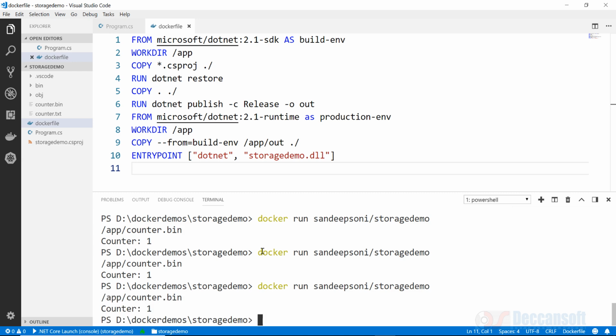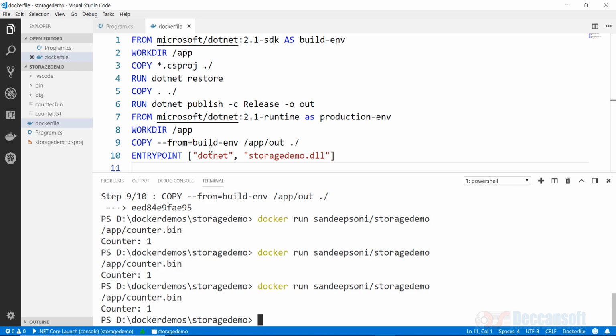Now what is the reason behind it? The problem is every time a new instance of the container is created, a new file system also will be created in that particular container. And once the container ends, all that data which we have stored on the file system of that container is going to get destroyed. That means the whole file system is completely removed. And every time we run it freshly, again a new thing happens. So this is the basic problem what we have.